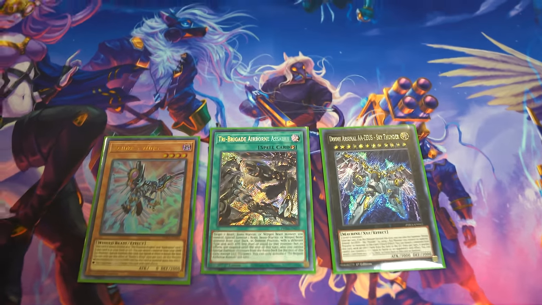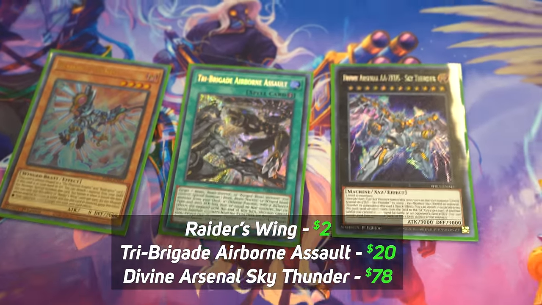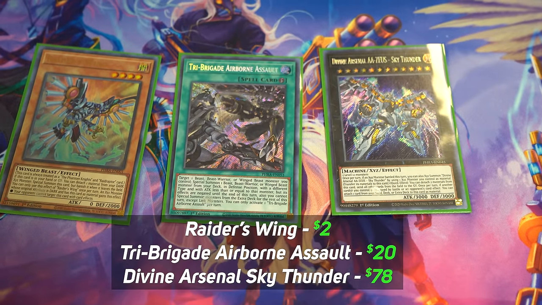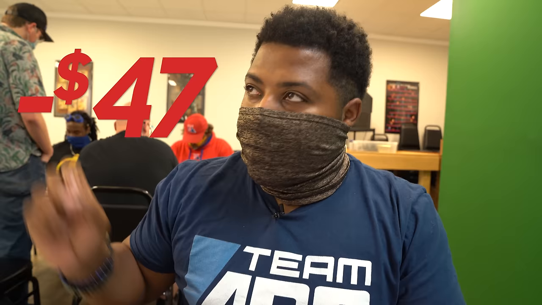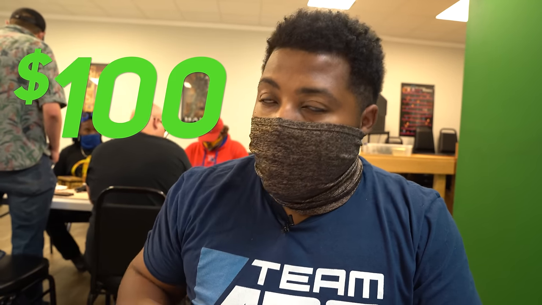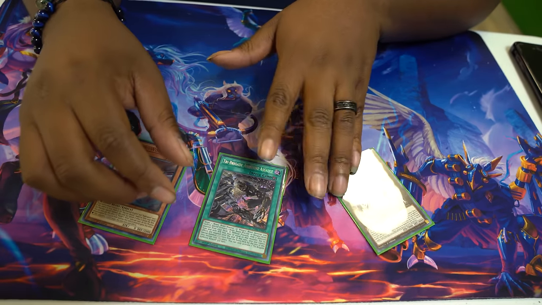But now to the meat and potatoes. You got $2 for the Raiders Wing. Not bad. $20 for Trabrigate Armored Assault. The more I look at it, the more I'm falling in love with this artwork. It's nice. And we got $78 for a Big Pop of Thunder, you're gonna get clapped. So after last episode, I was negative 47. Minus $40, negative 87. Plus the 100 that I made up today puts me at plus 13. So out of all that, I crawled all the way out of the hole and I'm back in the green. In the green? In the green.